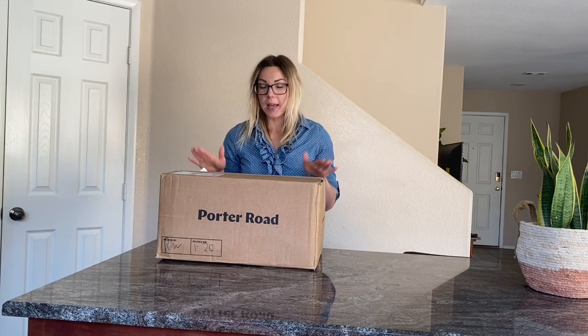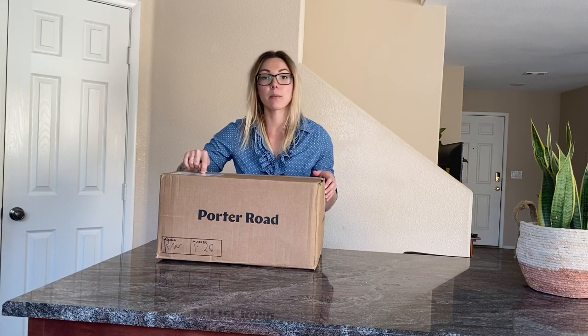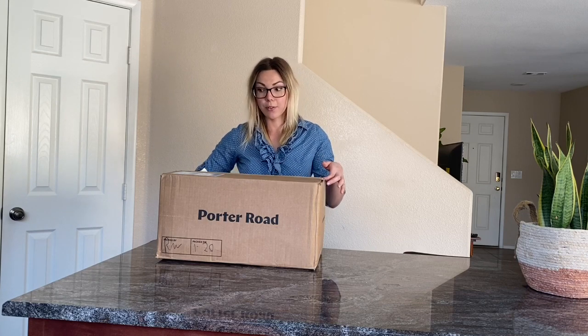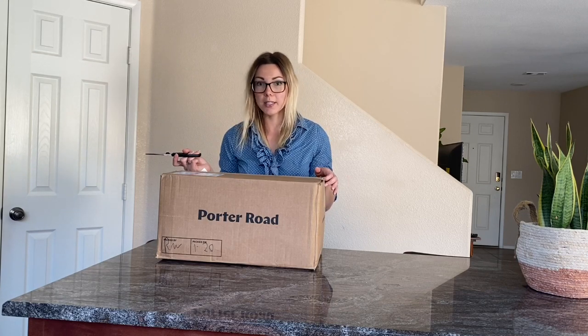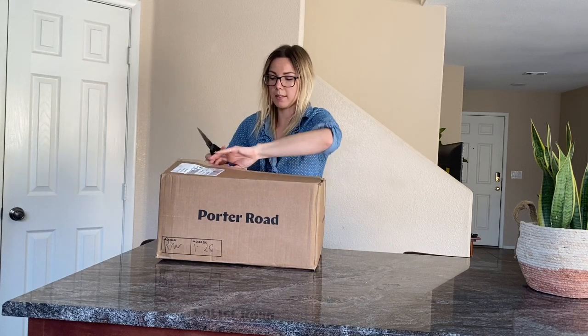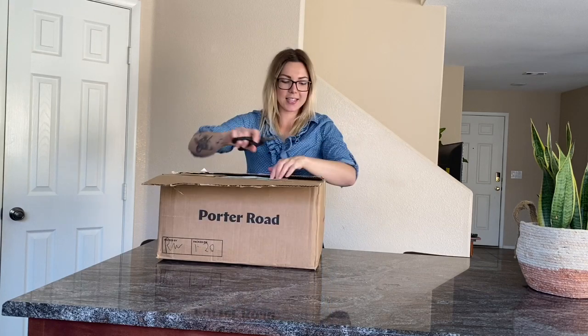They had a great sale last week — I believe it was Cyber Monday. It is now Wednesday and it's already arrived on my doorstep. The estimated delivery was actually tomorrow night, but with this box and my previous order, both came a day early. Last time my tape had steaks all over it, which I thought was pretty cool. So this is the box.